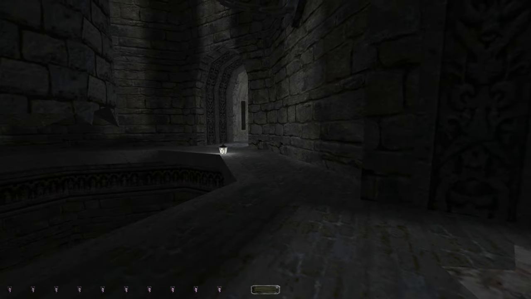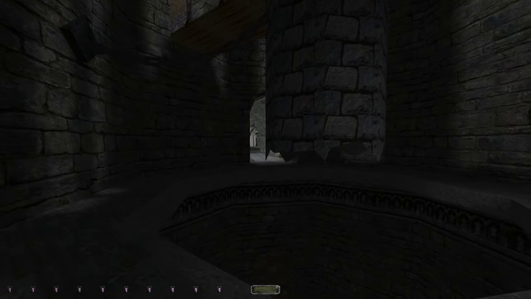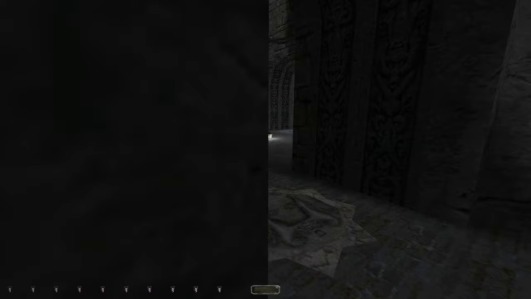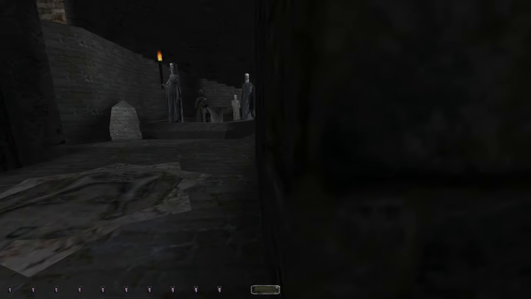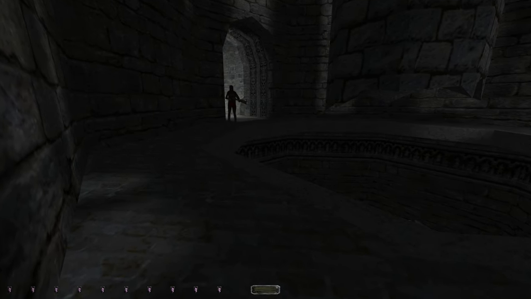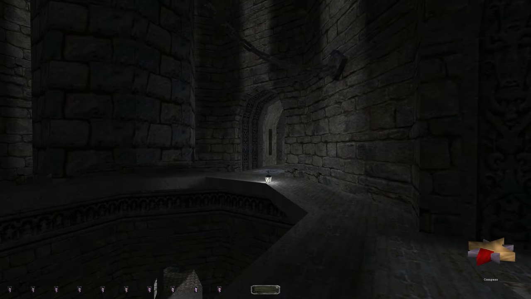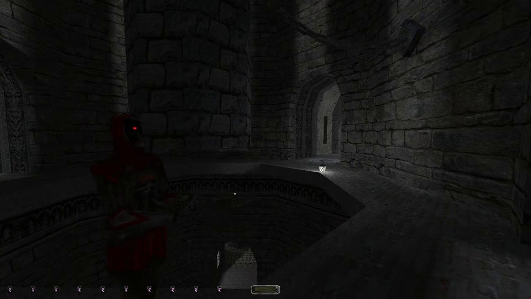I want to head up here, but I want to take something else first. I want to clean this out totally. Oh, he came from that side. Yeah. We want to head south and take a piece of loot down there first, because we're not going to get back.